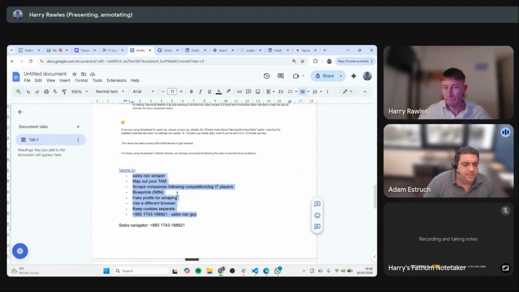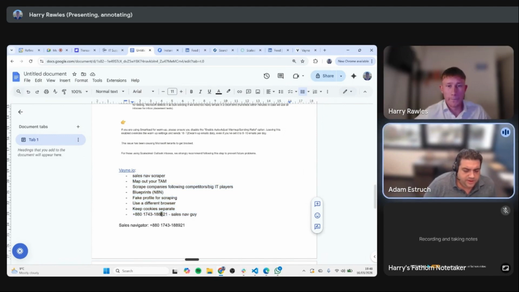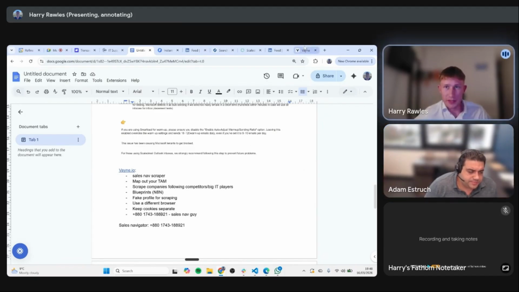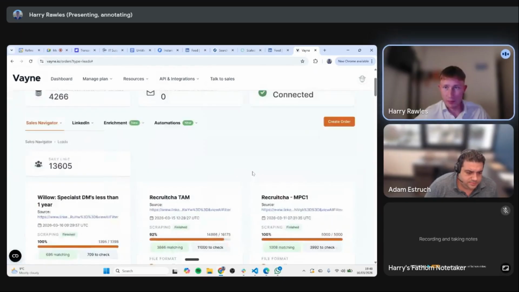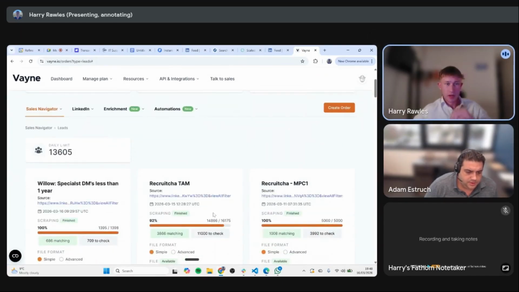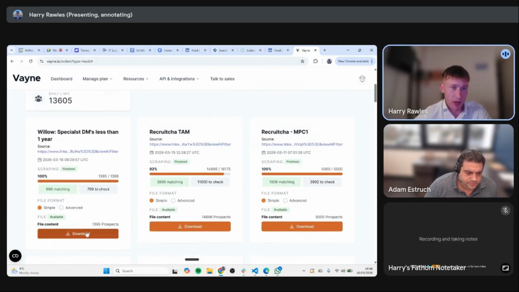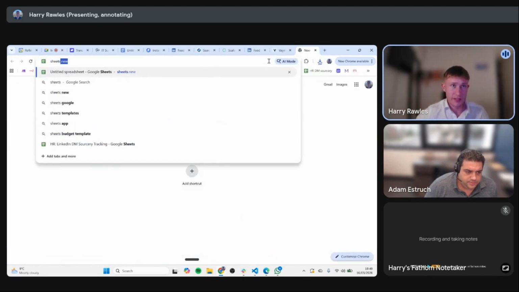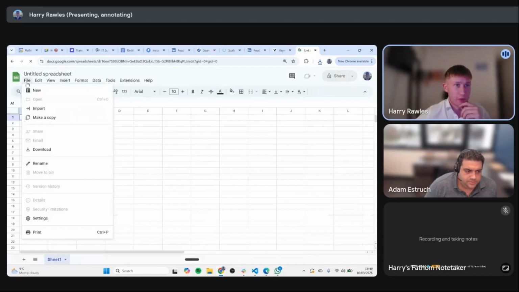And in Vein, are there certain settings you're doing to be able to scrape the data, or do you pretty much just pump it in from the URL from Sales Nav? It pretty much puts all the information in and then just reformats it. That's all I'm doing. Yeah, there's nothing you need to do. All you literally do is connect the account, pump in the URL, and create the order, and then this will reformat it perfectly for you. Then I'll show you how it looks. So download, and this is the exact format for all of them. I'll just show you.